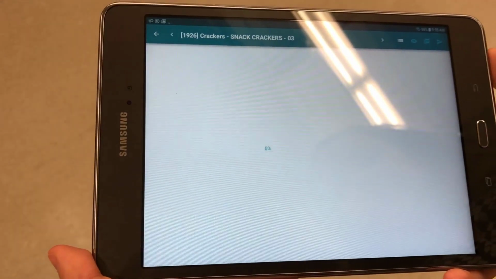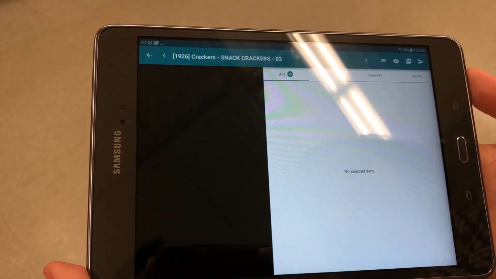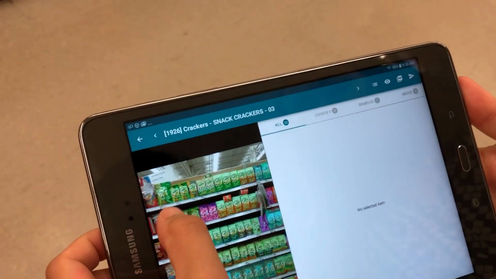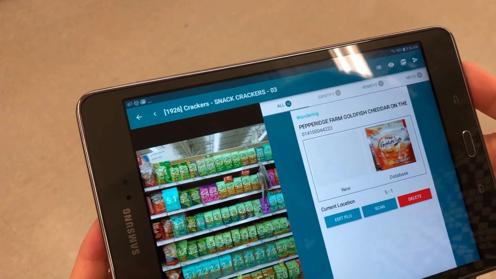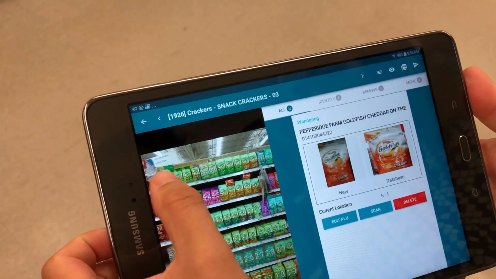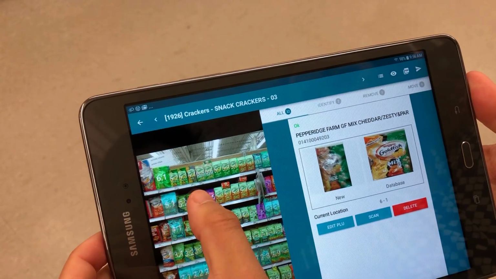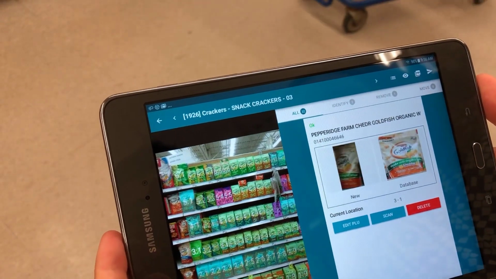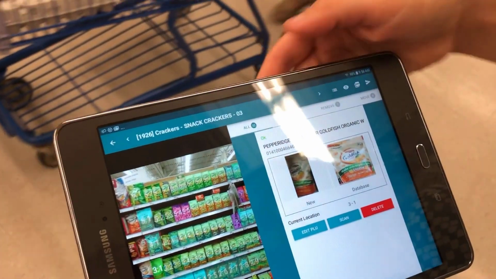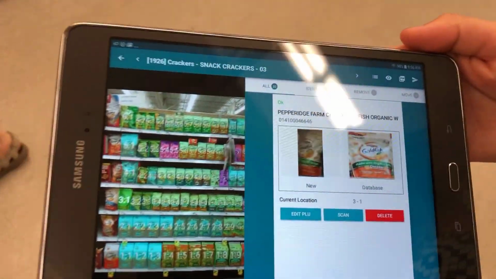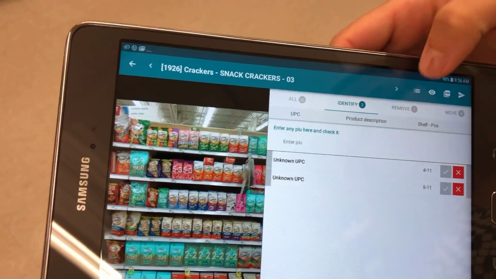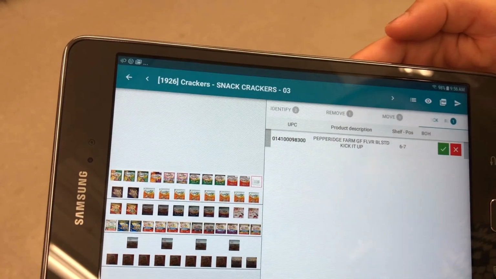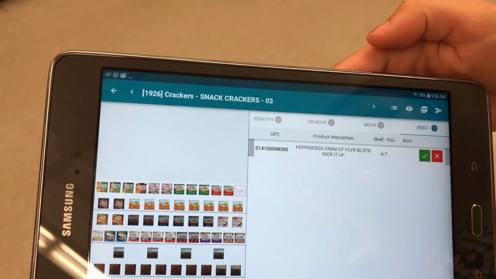Here we can see on the left-hand side we have the original capture image, and on the right-hand side we have the Shelf Intelligence. We can click on an item to see what intelligence the system has derived. We can see that this product is described as a wandering product. This Pepperidge Farm product is okay. Here's an invader. And here this cheese product is okay. We can then identify any products that the system hasn't been able to detect. We can also identify products that need moving, have stock issues, or should be removed altogether.